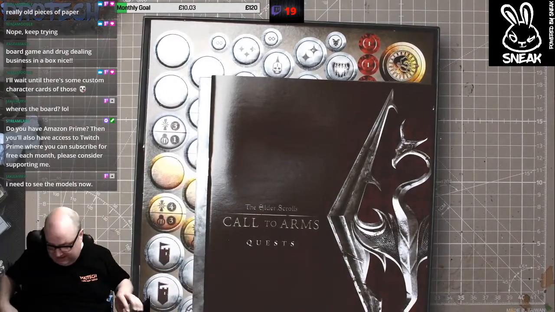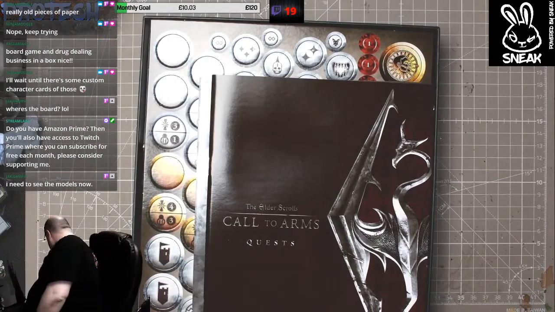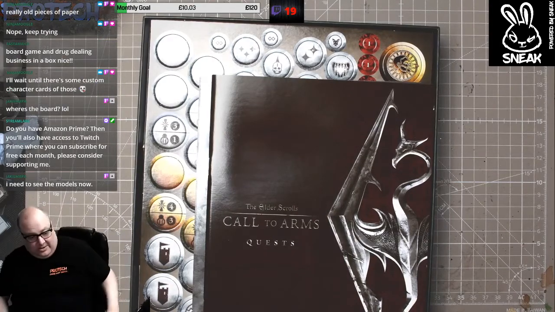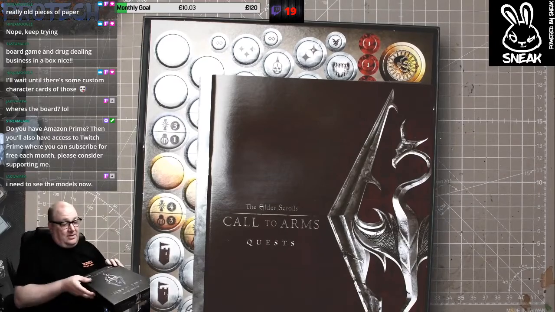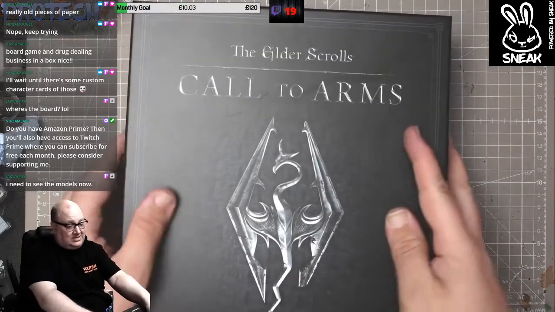Where did I put the lid? There you go, you've got to buy it now, Foxy. It's got an invisible lid. There it is. So, that's the core rule set.